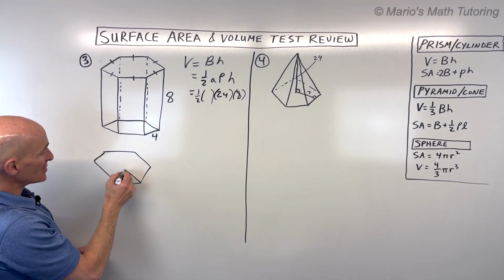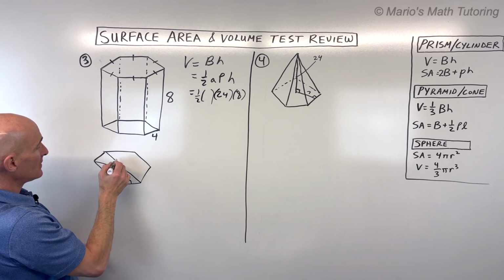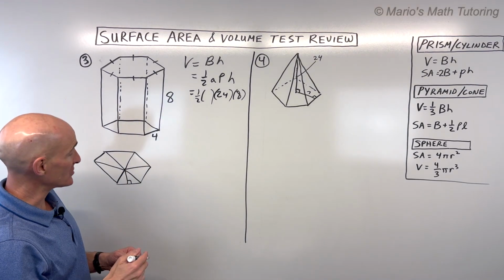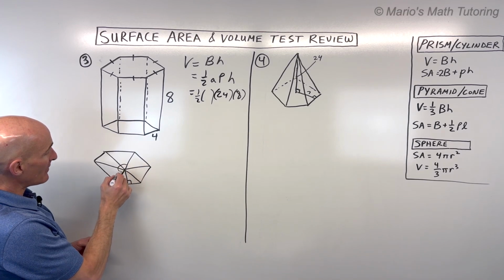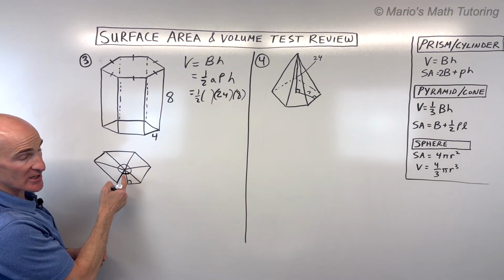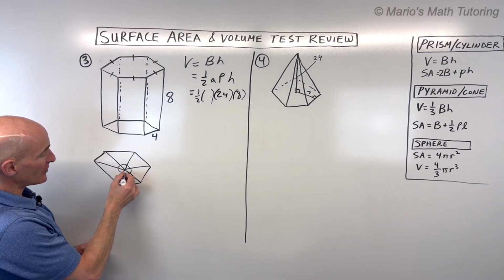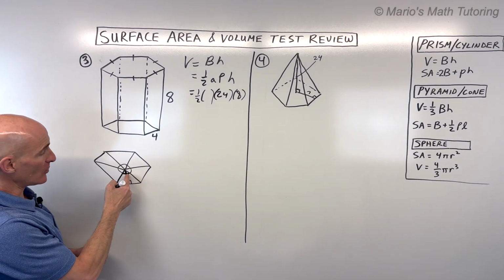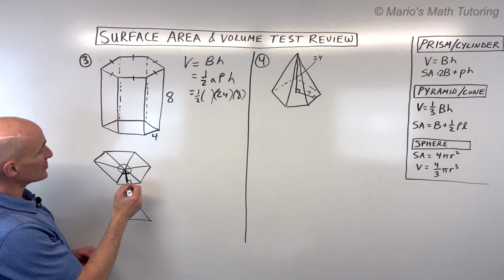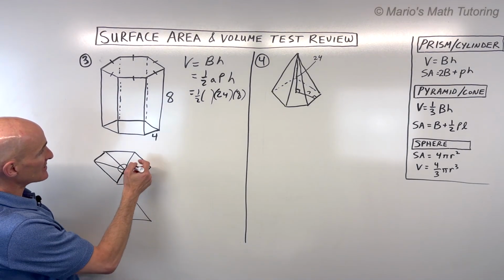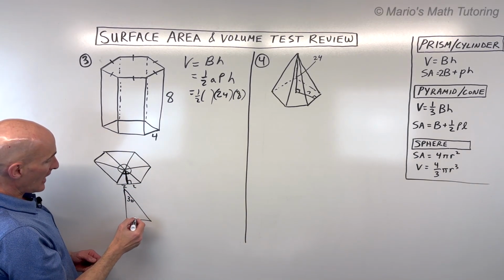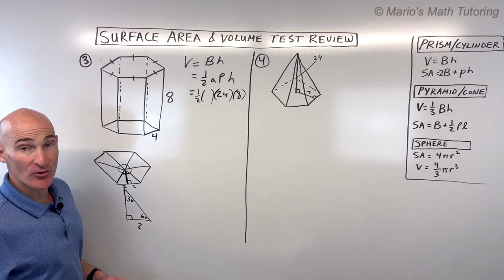But what you can do is you can divide up that hexagon. This is not a perfect hexagon, but basically divide it up into congruent triangles. And if you take 360 divided by 6, since there's 6 triangles here, that'll give you a central angle of 60 degrees. Now when I drop that altitude or that apothem, that's going to bisect this angle, making it a 30-degree angle. So I'll make this a little bit larger. So this is 30 degrees. This is bisecting the side, so instead of 4 here, this is going to be 2. And we've got a 30, 60, 90 special right triangle.